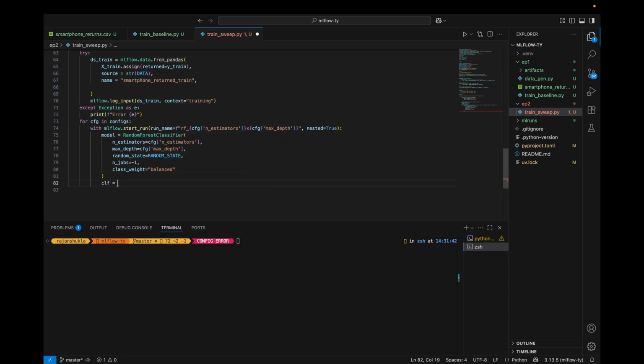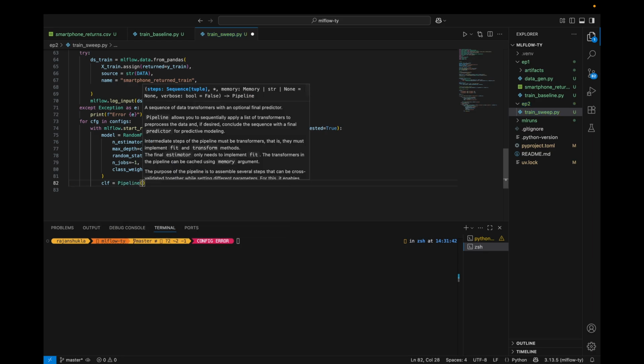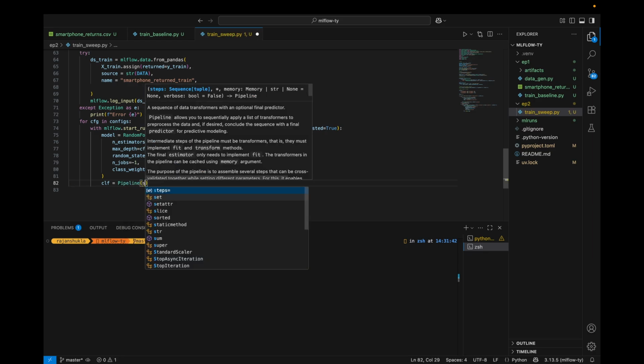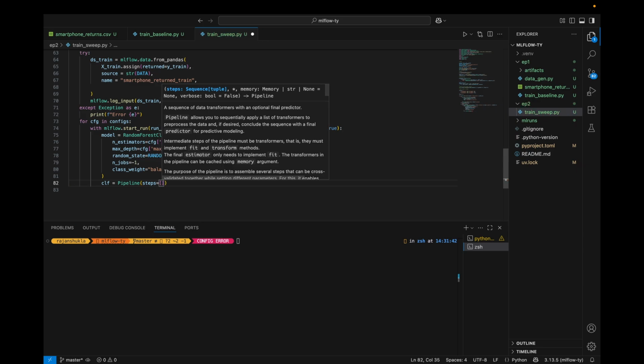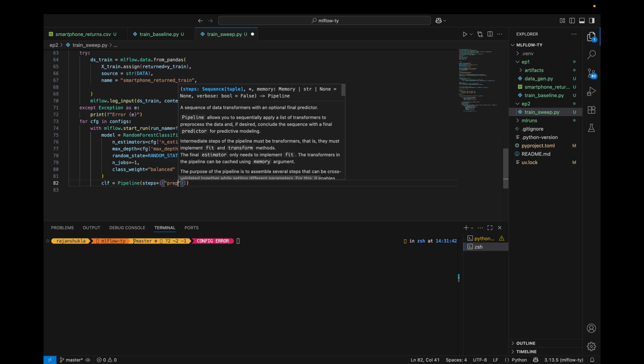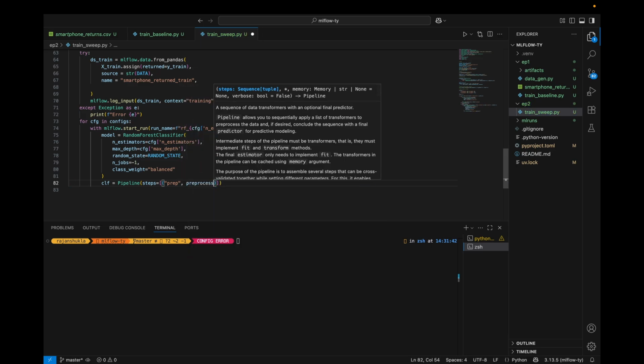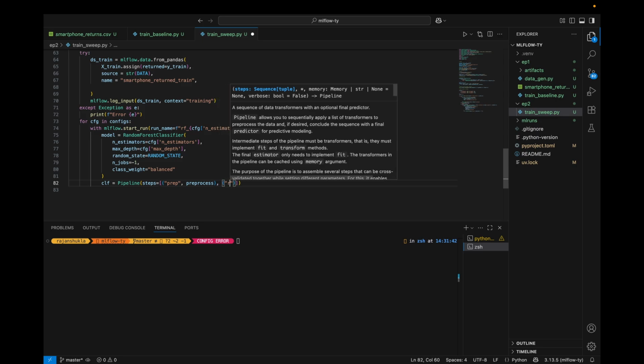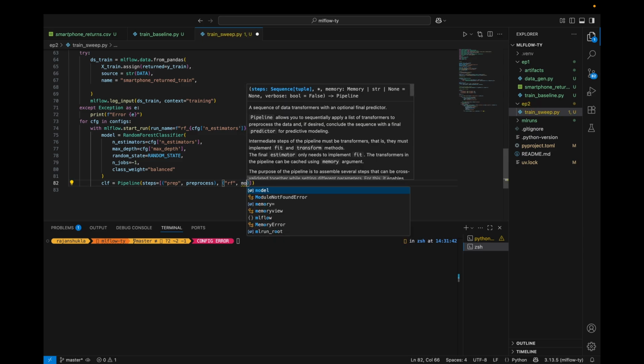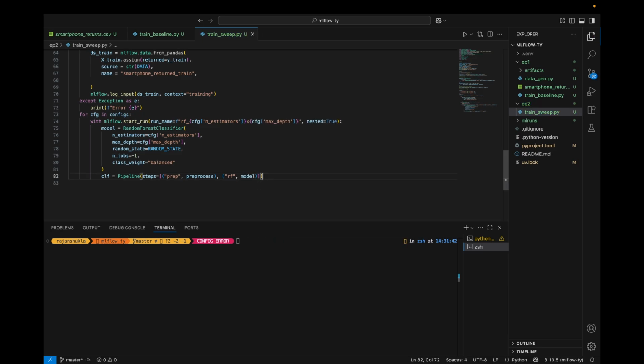So clf will be a pipeline with steps. First step is prep, where we are going to use the preprocessors. After that is the random forest, just the same thing that we have done. It's just that we are running multiple nested runs.